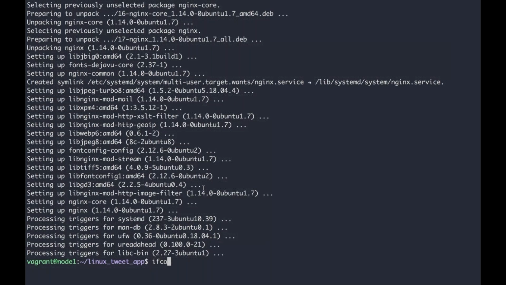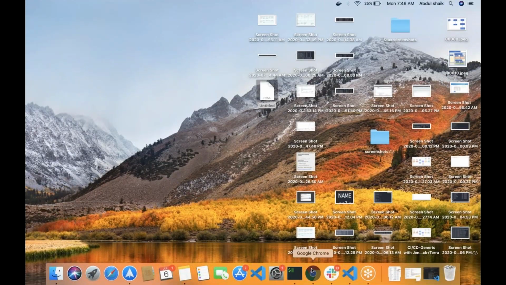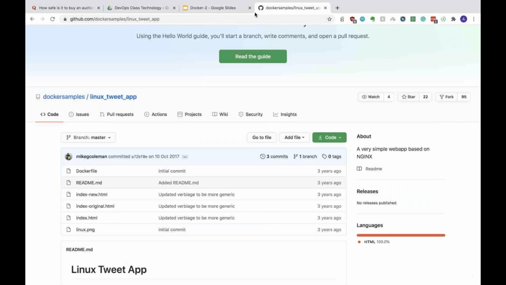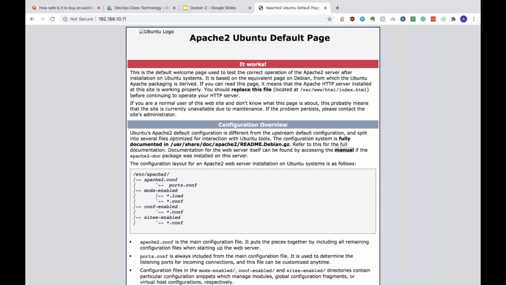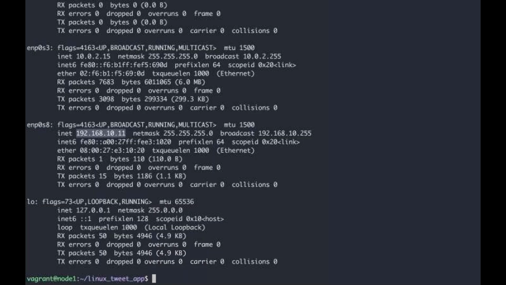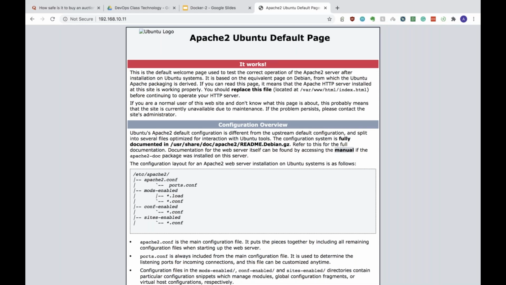So if we check, this is my local. nginx is nothing but a web server, similar to Apache. There's no Apache on my box now, but I just installed nginx.